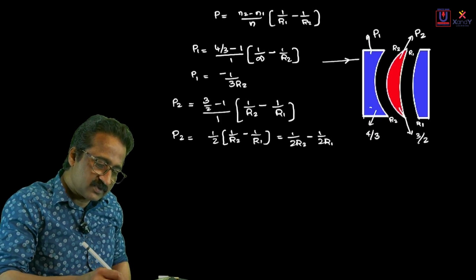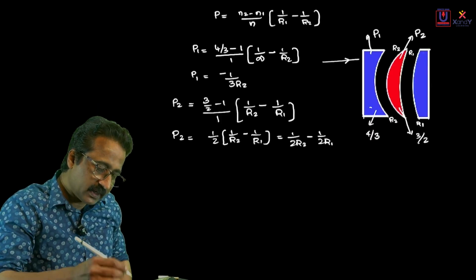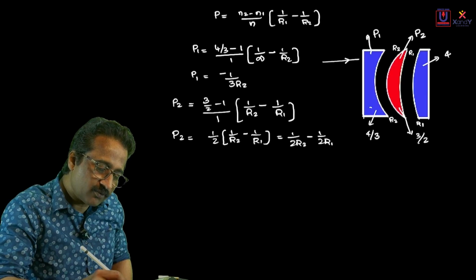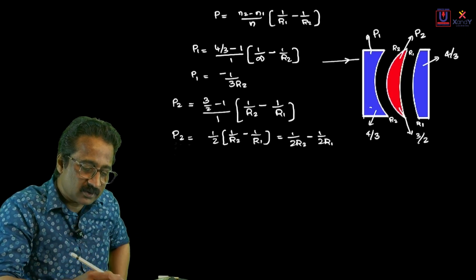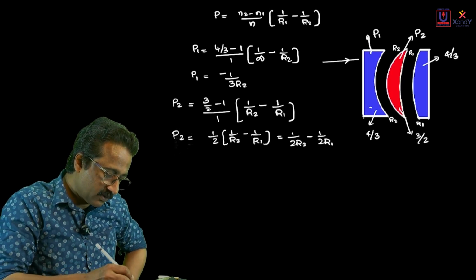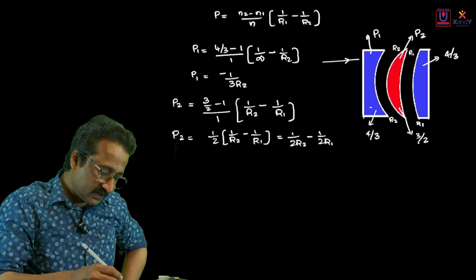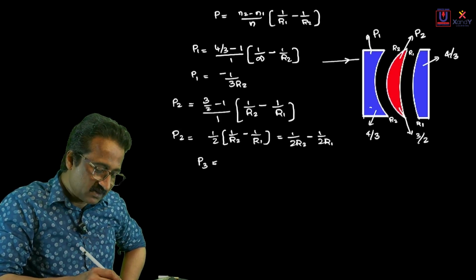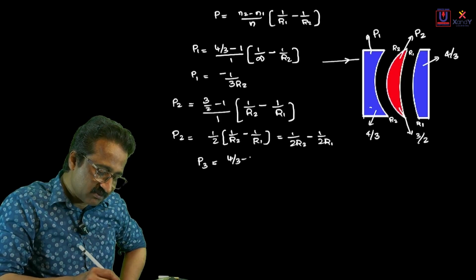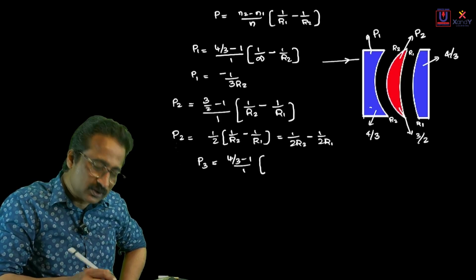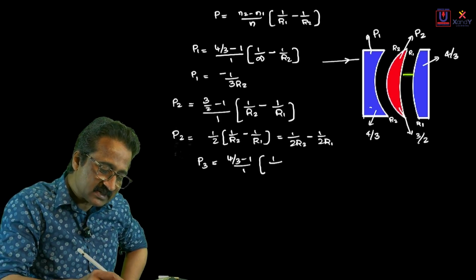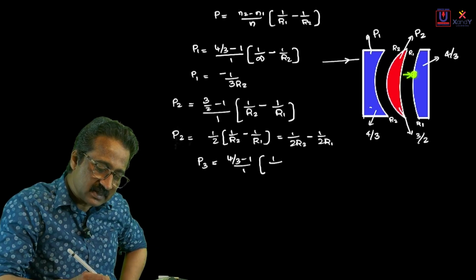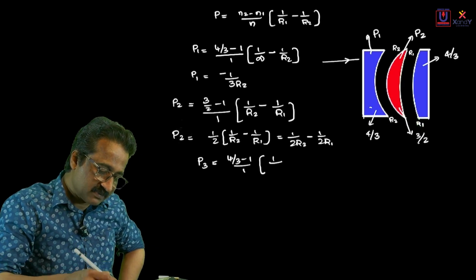Now the final lens we consider is this. That lens is also made of water, surrounded by, again, air. Remember, its surrounding medium is also supposed to be air. Now it's a plano-convex lens. Again, we'll apply the lens maker's formula. It is P3 now. P3 equals N2 minus N1, N2 is 4 by 3, minus 1, divided by 1, that into 1 by R1, 1 by first radius. When light is coming in this way, this is the first radius. That first radius is R1 as per the given question.